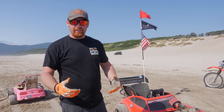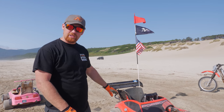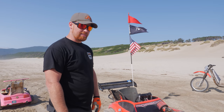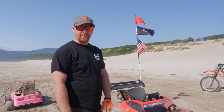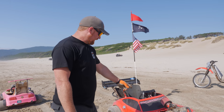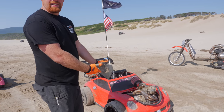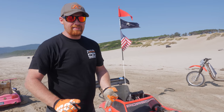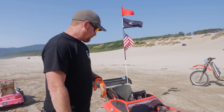I needed an on-road little car. I found this Porsche about a year ago. Started building it. The DRZ 400 motor, didn't like that direction. So I ended up with a KTM 450 motor out of a dirt bike. So electric start, 6-speed, pretty awesome.